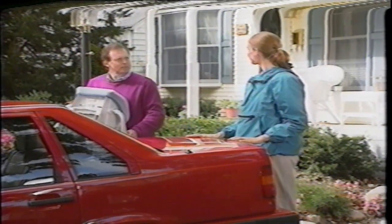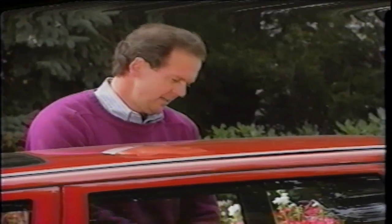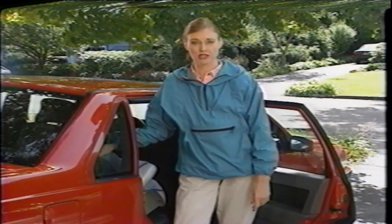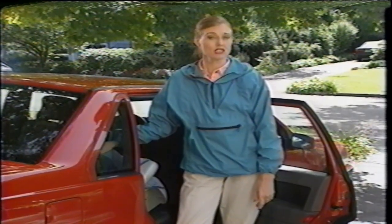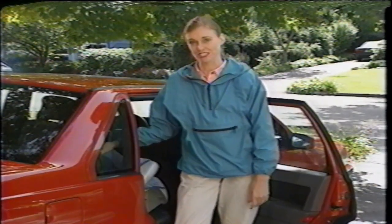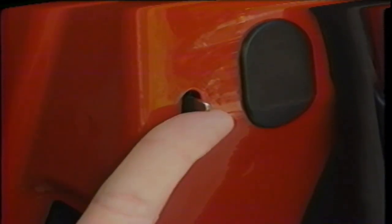Always put your child seat in the rear because your 850 has a passenger side airbag. Children who need a child seat or booster cushion should never be placed in the front passenger seat. By the way, this lever is the child safety lock — push it up and the door cannot be opened by little hands from the inside.